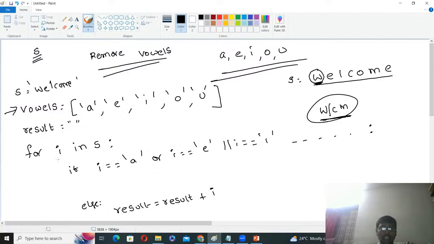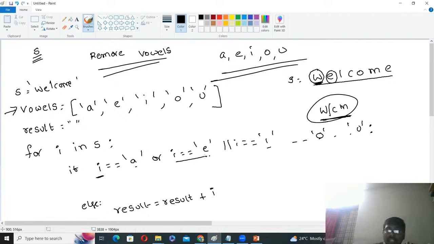Now observe, the first character is W. The if condition is false: I is not equal to A, not equal to E, not equal to I, not equal to O, not equal to U. So if the condition fails, result is equal to result plus I. In the next iteration, I is equal to E. Here the condition is true.